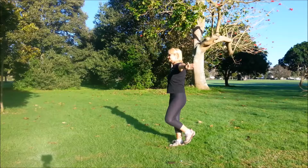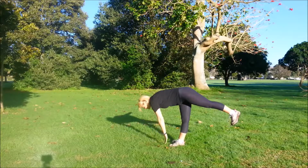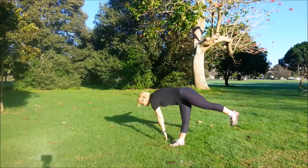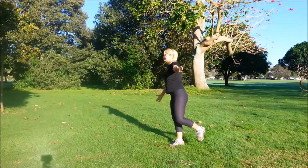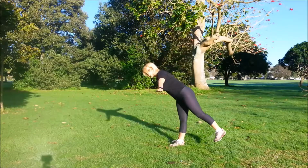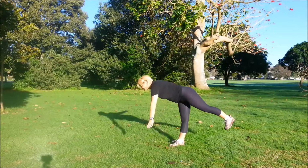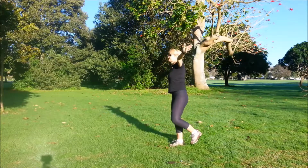So try it with the breathing. So inhale first, then exhale lower. And then just breathe, come back up. And then take a big inhale, exhale lower. So sometimes it helps to inhale, exhale, come back up. Sometimes you don't get that breath.